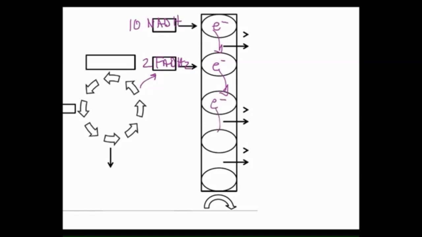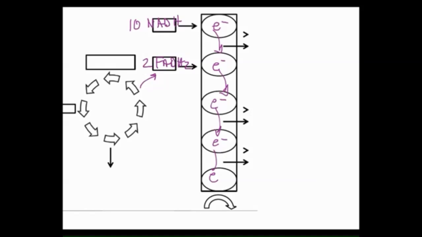As our electrons fall down our electron transport chain, we know that they are changing an energy state. They're moving from high energy state to low energy state. And if you remember in photosynthesis with an electron transport system, we can use that to pump hydrogen ions across a membrane. When we pump hydrogen ions across a membrane, we created an area of high concentration gradient and an area of low concentration gradient. And in creating those gradients, we were then able to allow for hydrogen ions to move through ATP synthase and generate a whole lot of ATP. Well, we're going to go through the details of that here a little bit later.